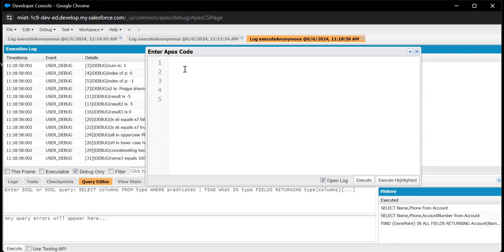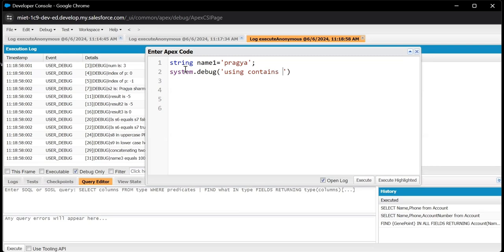So let's say we have created a string variable name1 equals Pragya, and we want to use system.debug with the contains method.